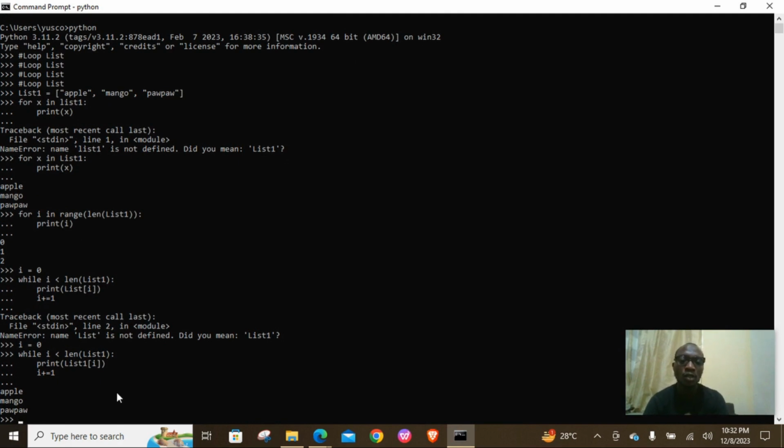Meaning once it loops through, it sees that it is 0, it will print that 0, go back again, loop through again, and you see that i is now 1. It will loop through that 1, and i plus 1 is equals to 2, is not yet 3, so it will go back again with 2. Then we will go back to check the 2. Once the i is 2, we will say okay, this is the third time.